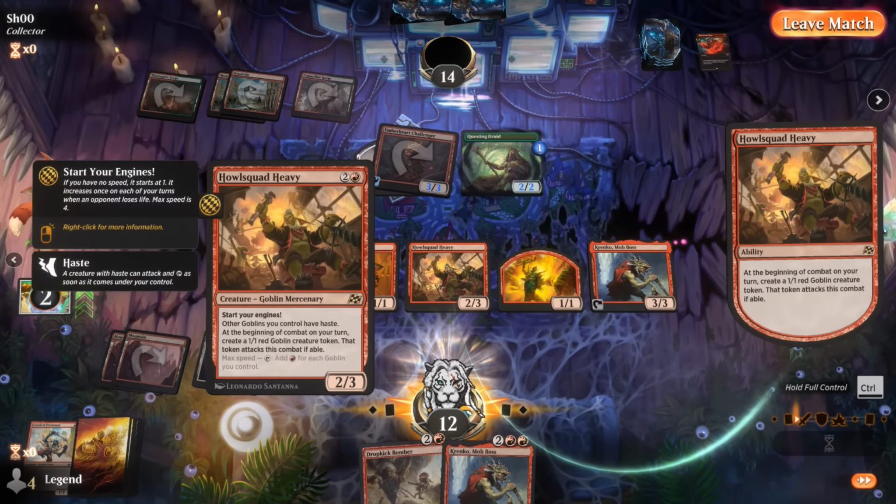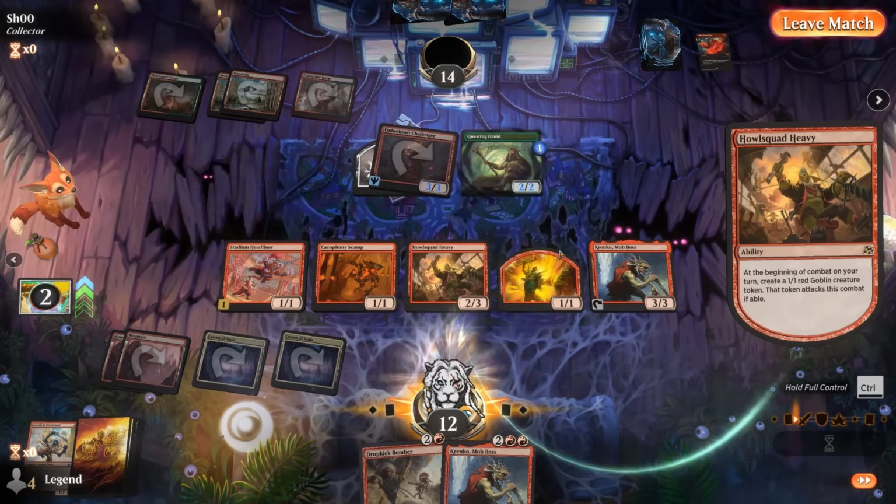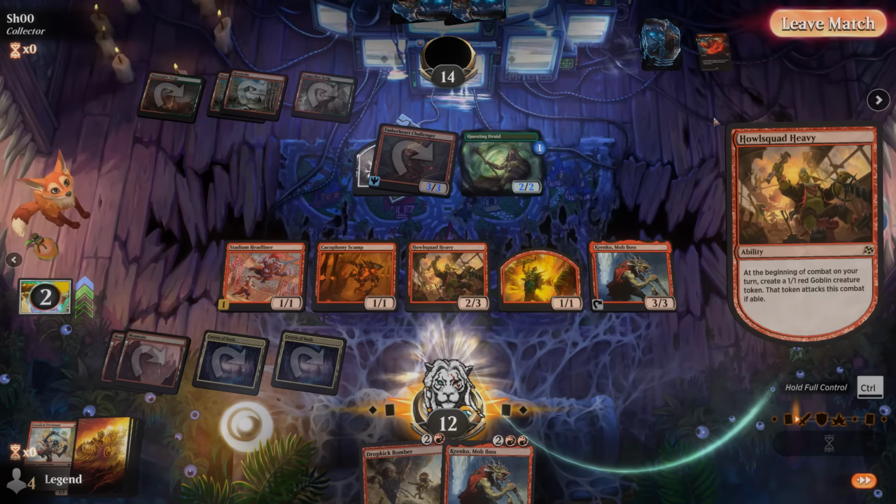So yeah, after making our Howl Squad token, but before declaring attackers, activate Krenko. So we get 1 extra token and everyone can attack here. And then, yeah, we should be in pretty good shape. Alright, and that'll do it.